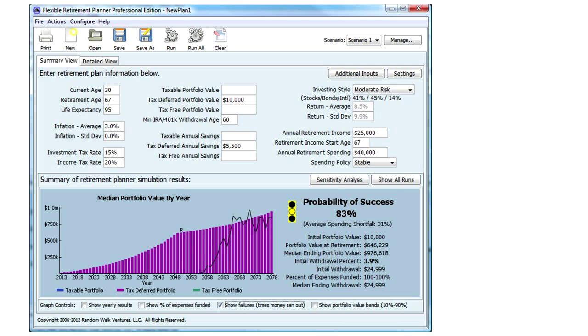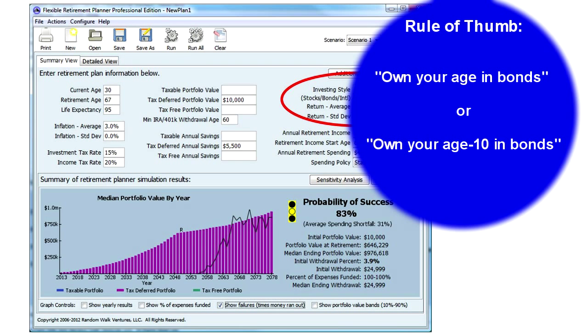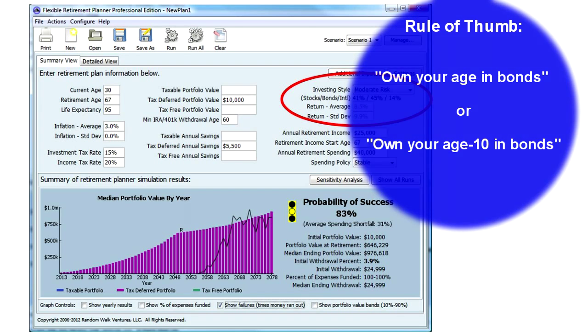For many, the worst case is a recession right after you stop working. The way we reduce this risk is to gradually own more bonds. So instead of owning a constant percentage of stocks and bonds, many use a rule of thumb to gradually reduce their portfolio risk as they age, from more risk than this when they are young to less risk than this when they retire. The formula you choose is less important than sticking to it.